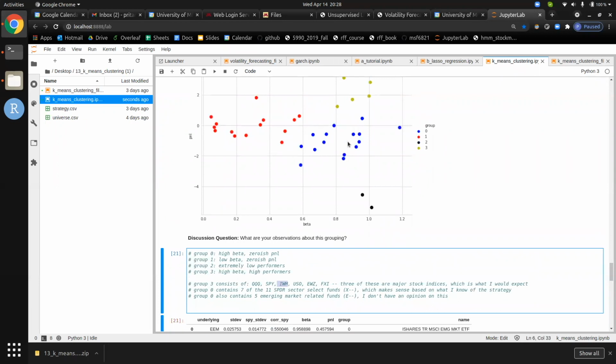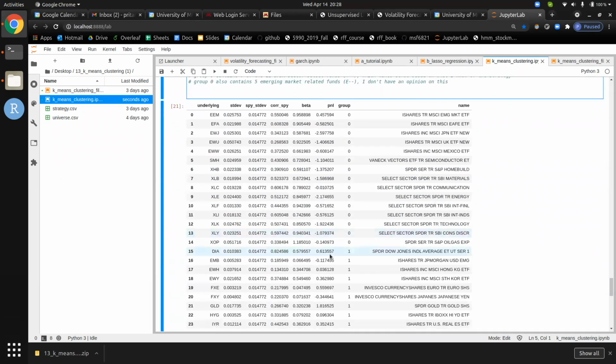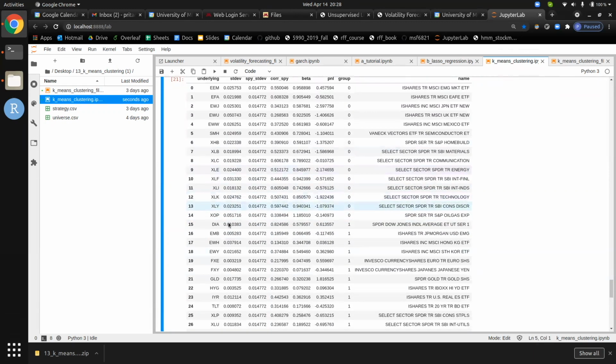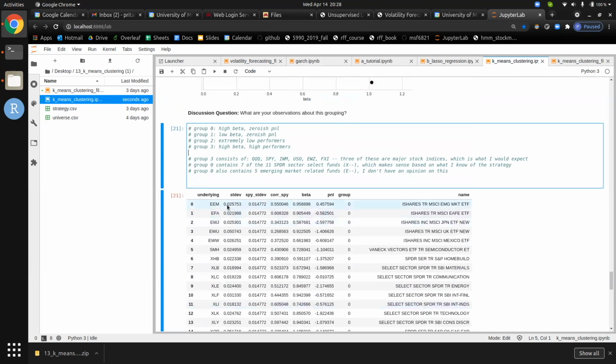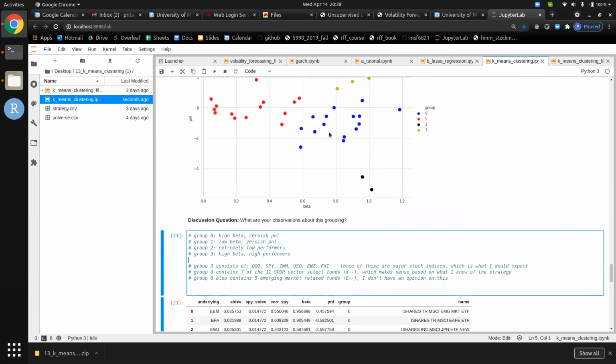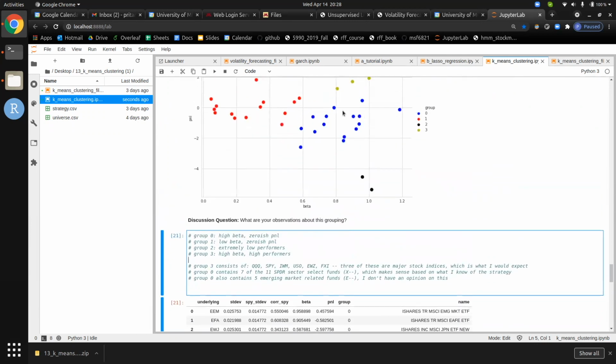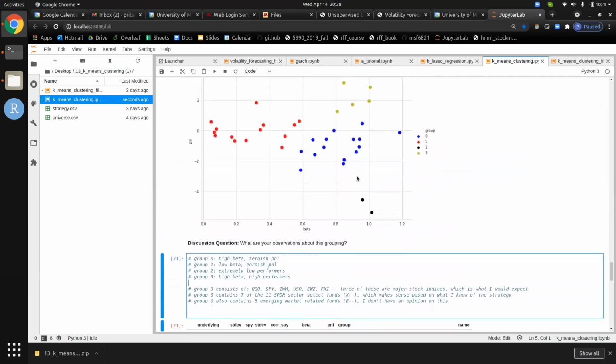Another thing that I found interesting was that group 0 contains 7 of the 11 Spider Select funds. The Spider Select funds are funds that track different sectors of the S&P 500. And so I thought that was interesting that they all performed kind of similarly and had similar correlations to SPY.